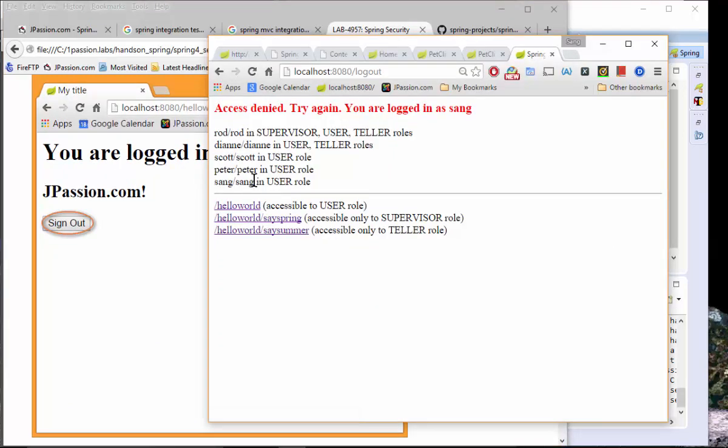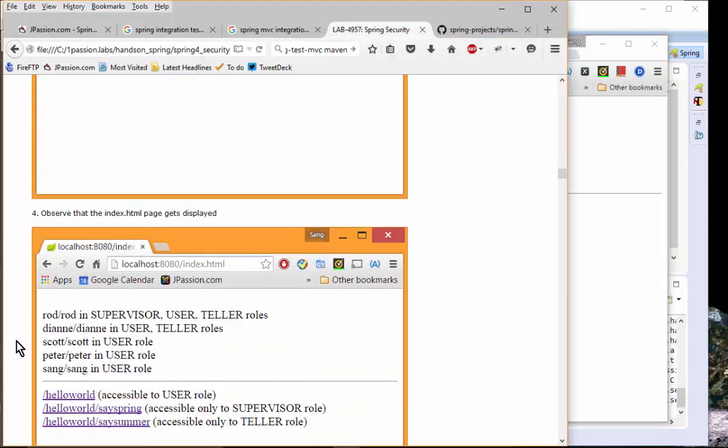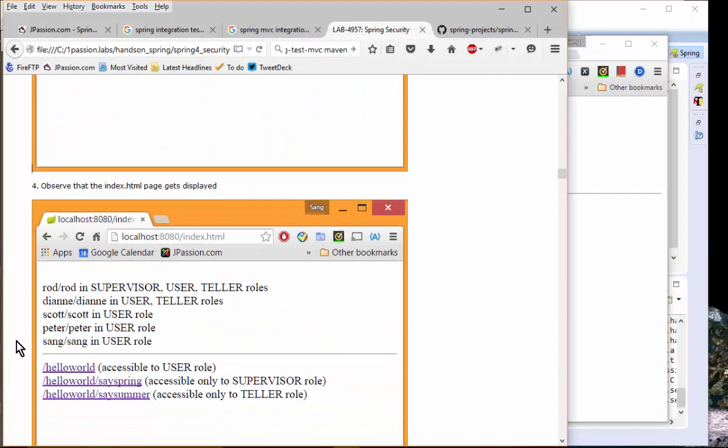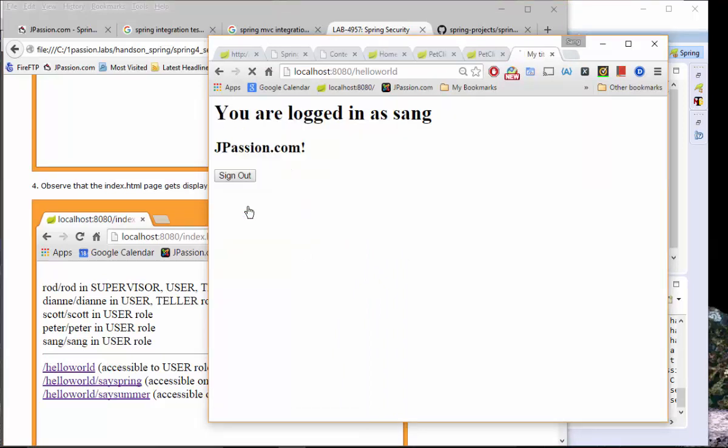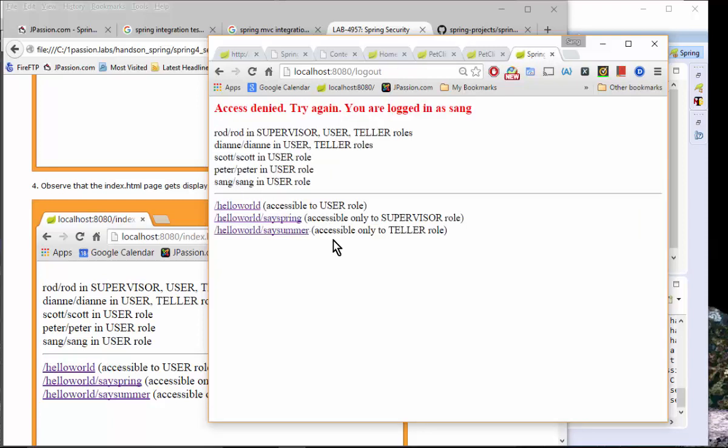Okay, so we are no longer... access denied. That is interesting. So sign out. The object index has displayed. You are logged in. Yeah, so hello world, and sign out. Oh, that's interesting. I should be able to sign out, but it seems like sign out is somehow access denied. It seems like it's configured so that only the supervisor role or something like that can do it.